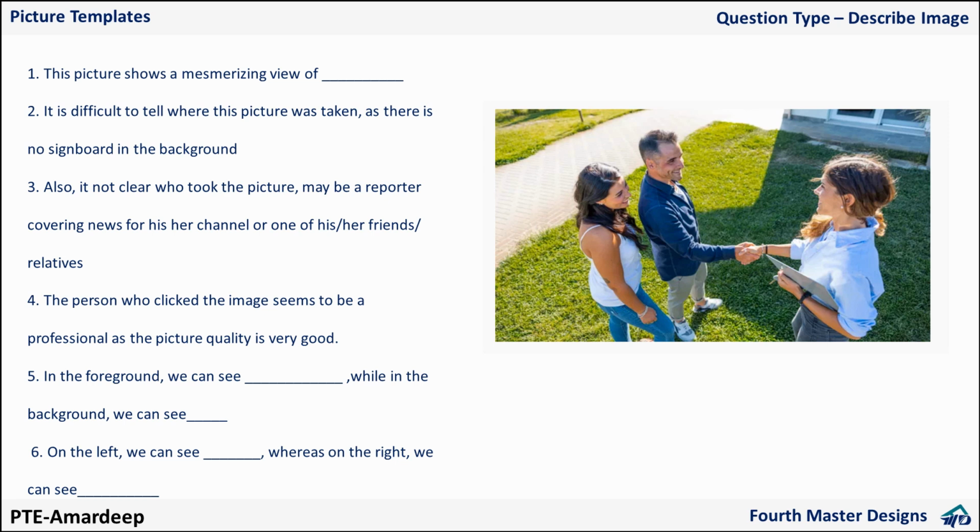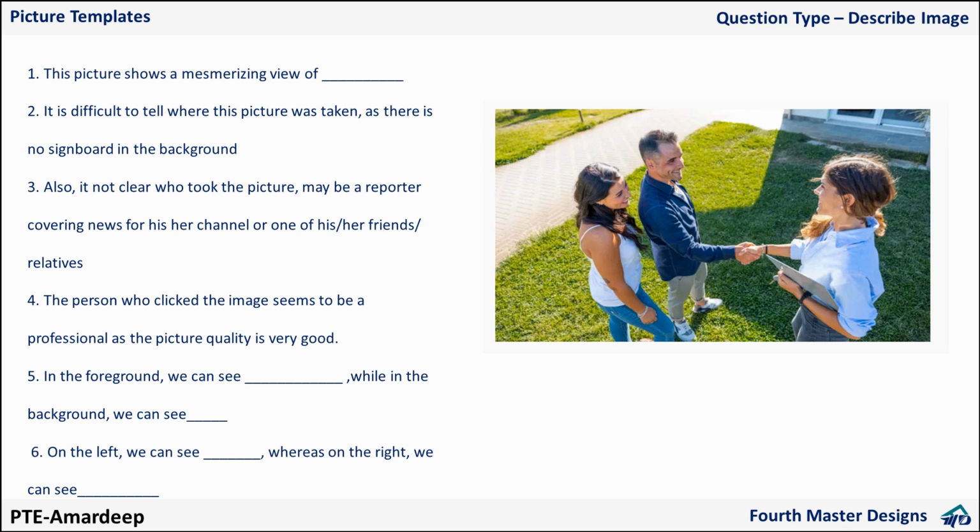The person is wearing a blue color shirt and he is shaking hand with the woman who is wearing sky blue color shirt. And it is difficult to tell what they are discussing or what they are saying, and it looks like one of them maybe has cracked a joke and that's why everyone is smiling. The day is very clear, it is hot and sunny, that's why they are wearing shirts and t-shirts. That's all guys. So these templates were very easy.